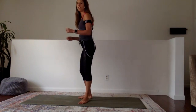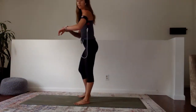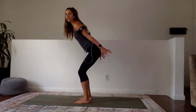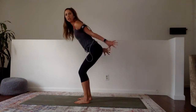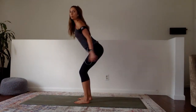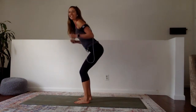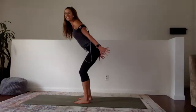Now this time we're going to go fast. We go out, in. So go ahead and reset yourself up into form. Second set, let's go. Out, in, as fast as you can, but fully extending the arms back behind you. Push, push, push. That's it. Checking the spine, pulling the shoulders down away from the ears as we do this. Reach, reach. Cool. Keep it going. Keep those elbows pulled into the body. Don't let them move. Last 10 seconds.